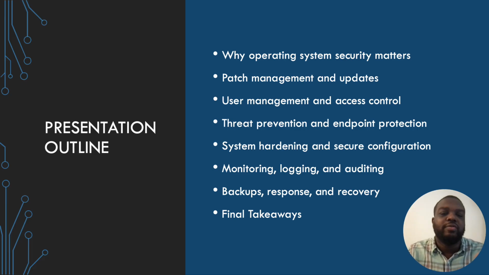Here is a quick overview of what I will cover. First, I will explain why operating system security matters so much. Then I will discuss some of the most important protection strategies, including updates, access control, threat prevention, hardening, monitoring, and recovery planning. The goal is to show that operating system security is not just one action, it is a layered process that includes prevention, detection, and response. With that outline in mind, let's start by looking at why operating system security is so important in the first place.